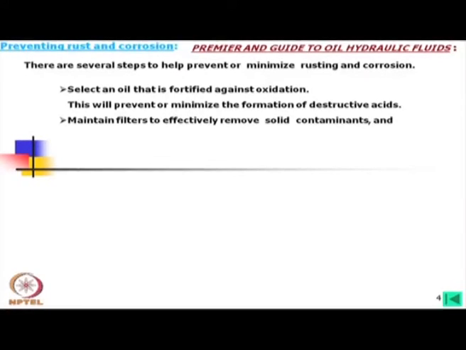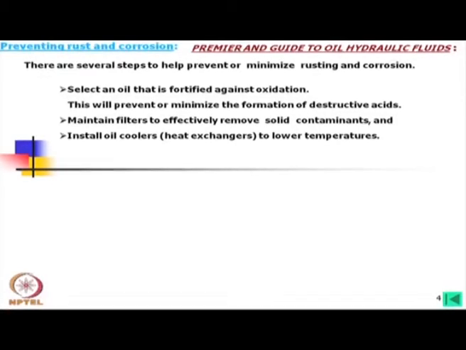Maintain filters to effectively remove solid contaminants, and thirdly, install oil coolers, heat exchangers to lower temperatures. This is one important factor, that due to the increase in temperature, many chemical processes are excited, or maybe started with temperatures. So, if we can keep the oil temperature below a certain limit, we can prevent some chemical reactions also.